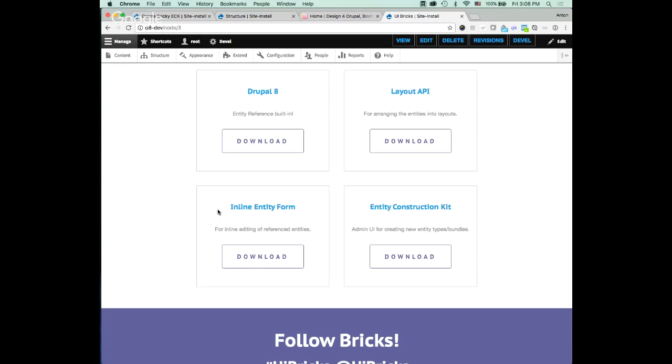We also use Inline Entity Form for inline editing of referenced entities, and Entity Construction Kit as an example of a content provider for us. Again, we can use paragraphs or our custom entities or nodes or users or terms, it doesn't matter. Entity reference, bless you.